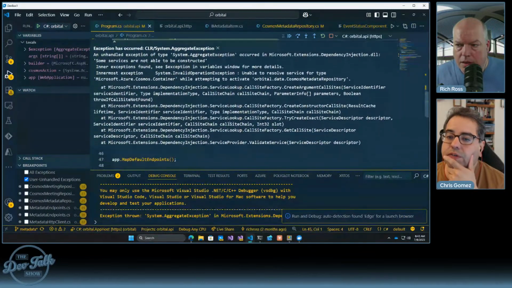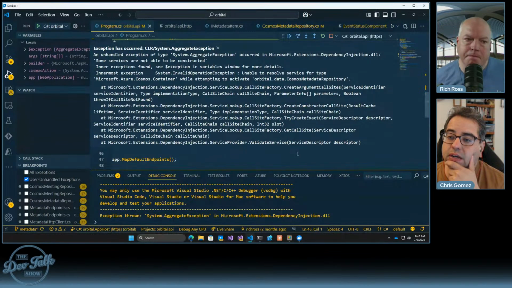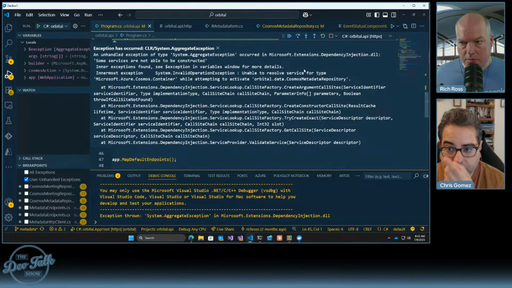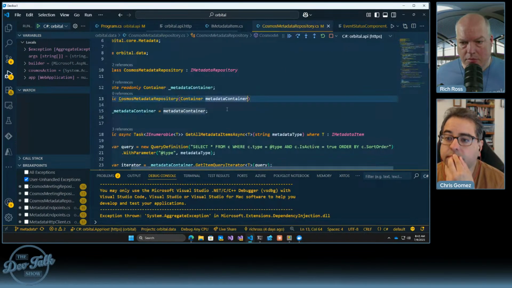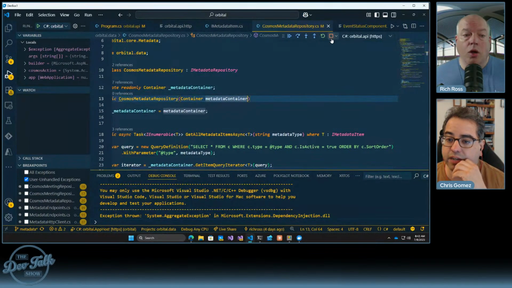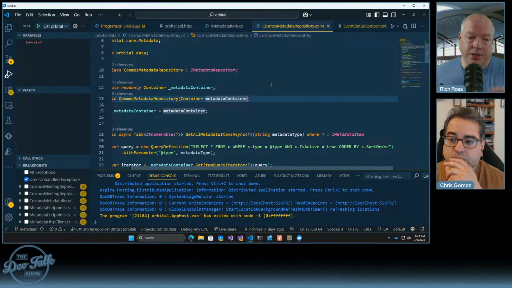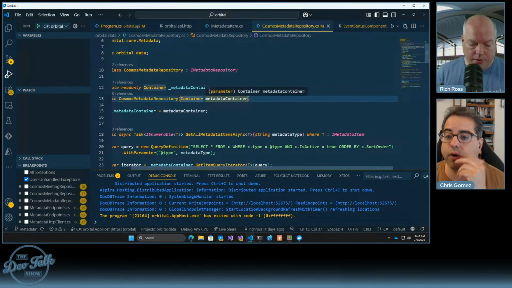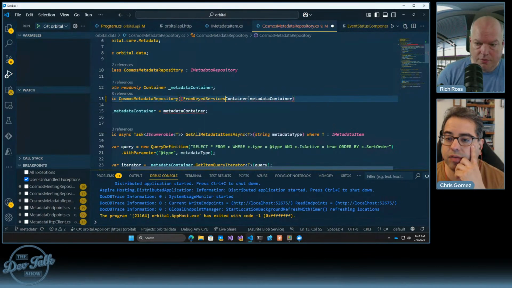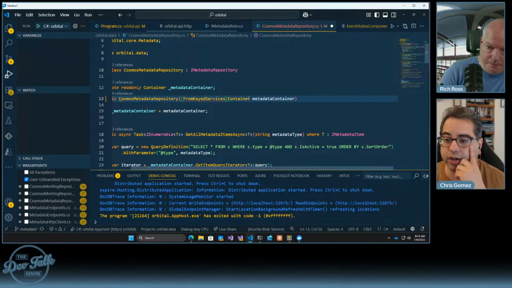Now this is different. Some services are not able to be constructed. I'm wondering if we still have some of those. Did we turn everything back into a keyed service throughout the app? No. So this is saying, right now that is keyed. Well, it's not keyed at all because it's not from keyed service. Sorry, it's not referenced here as keyed, but this is the only one that we've defined as being keyed. So it's just complaining, saying I can't construct this. Yep. So that should resolve that.